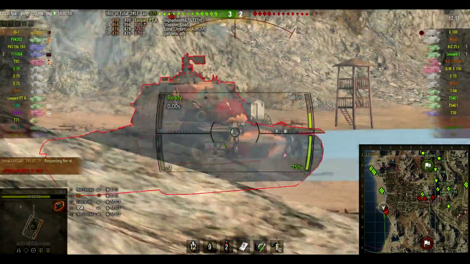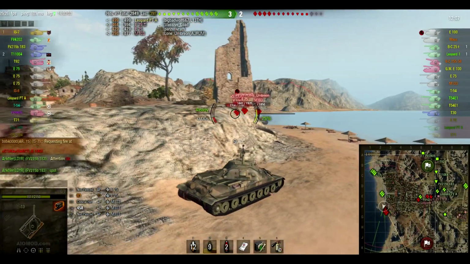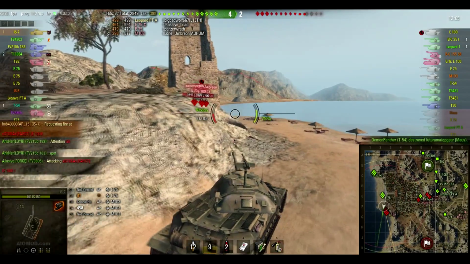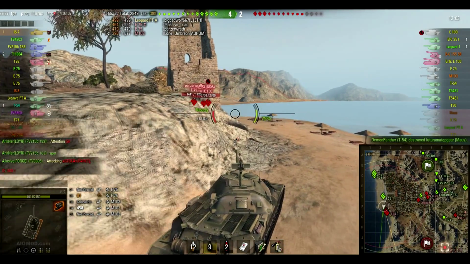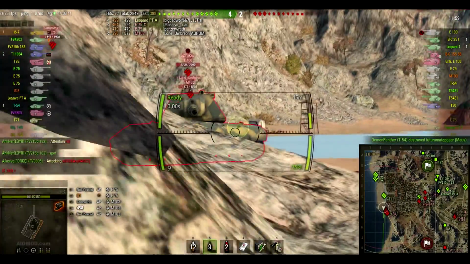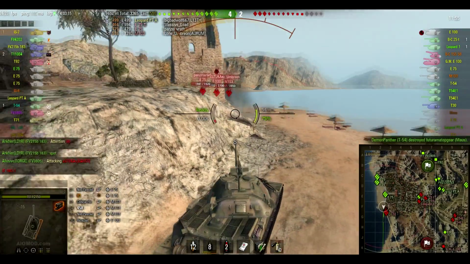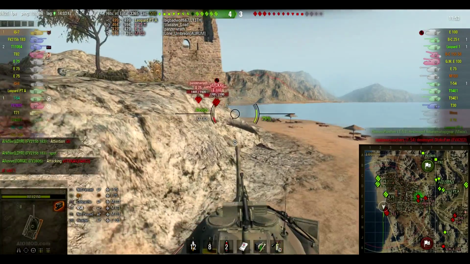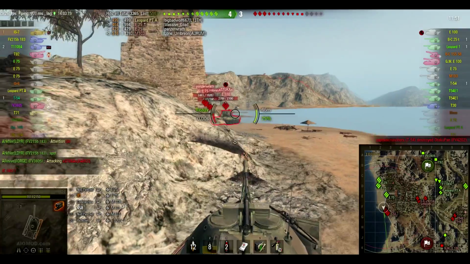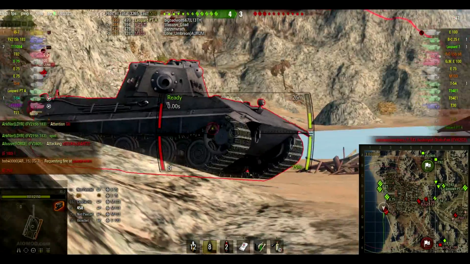Now, as you might notice, he has changed to his APCR ammo, to his premium ammo. This is mostly because there is an E100 right there trying to engage him. But he still tries to not waste these shots. He goes towards the ones that he knows he's going to be able to penetrate. He bounces an M103 shot. I'm sorry, an E100 shot.